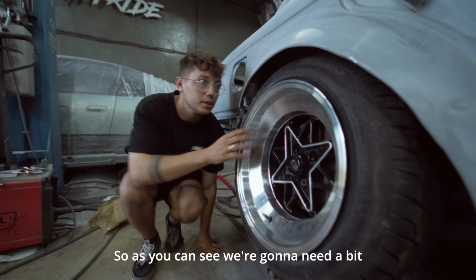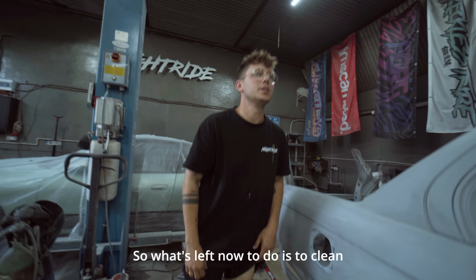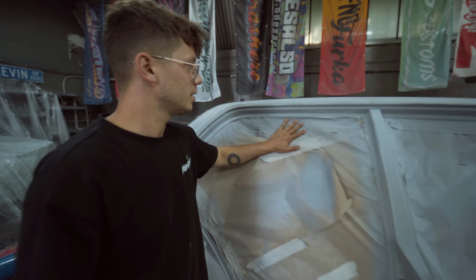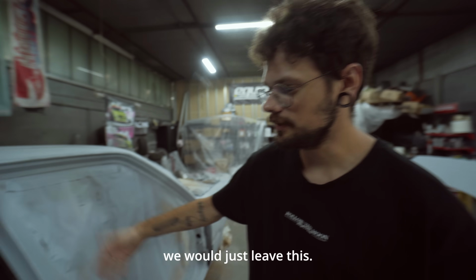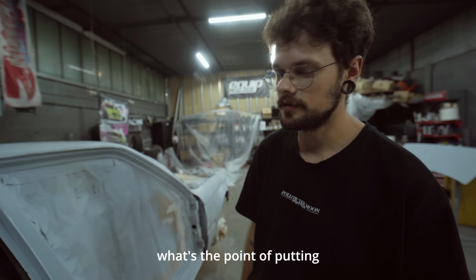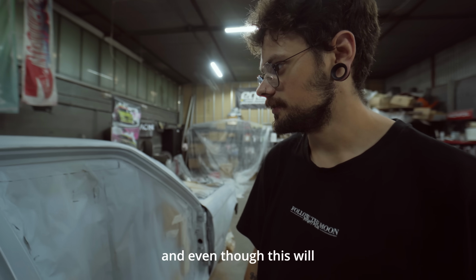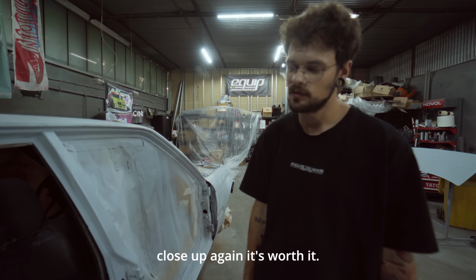As you can see, we're gonna need a bit of spacers here anyway. So what's left now to do is to clean around, get rid of the dust, get rid of the stuff we don't need, get rid of this tape. See, if that would be us before our Novel course, we would just leave this. We would spray this with the air gun and be like, okay, it's fine. What's the point of putting the paper on again? But there's always some dust inside, even if you don't see it. And even though this will take us another hour to close up again, it's worth it.